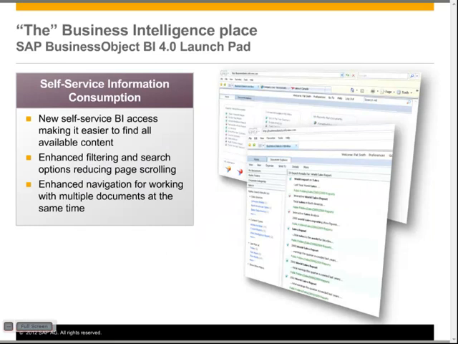The Business Objects version 4 has a Launchpad interface. So the Launchpad is seen as kind of a home page for Business Objects. This lets users choose the reports they want to see when they land on this home page. With the Launchpad, you can have multiple reports and documents open at the same time. You might modify one while you look at the other one for reference. You can also search, very good search capabilities, so you can find the correct report if you have a massive implementation with a lot of reports.